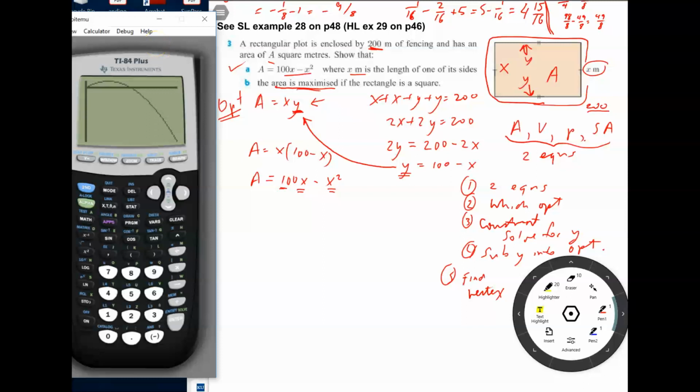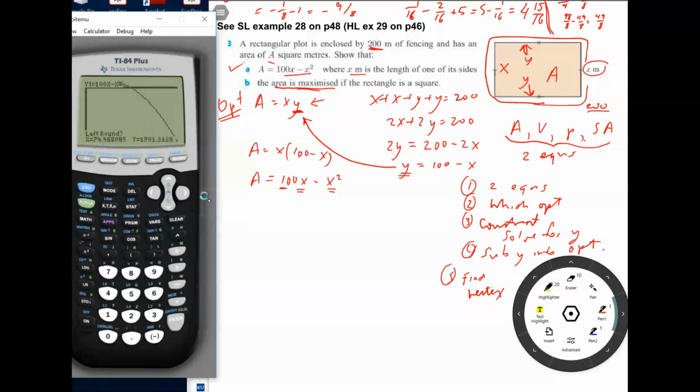Okay? And now what we want to do is find the x value right there in the middle when it makes the area as high as possible. We don't care about this negative part. That doesn't even make sense, right? If we make the x value too big, then the area becomes negative. Okay? Alright, so let's do second calc maximum, which is 4. And then we're going to move the cursor so that it is to the left of the vertex. Oops. Toggle button lock. Unlock all buttons. Unlock all. I don't even know what that means.